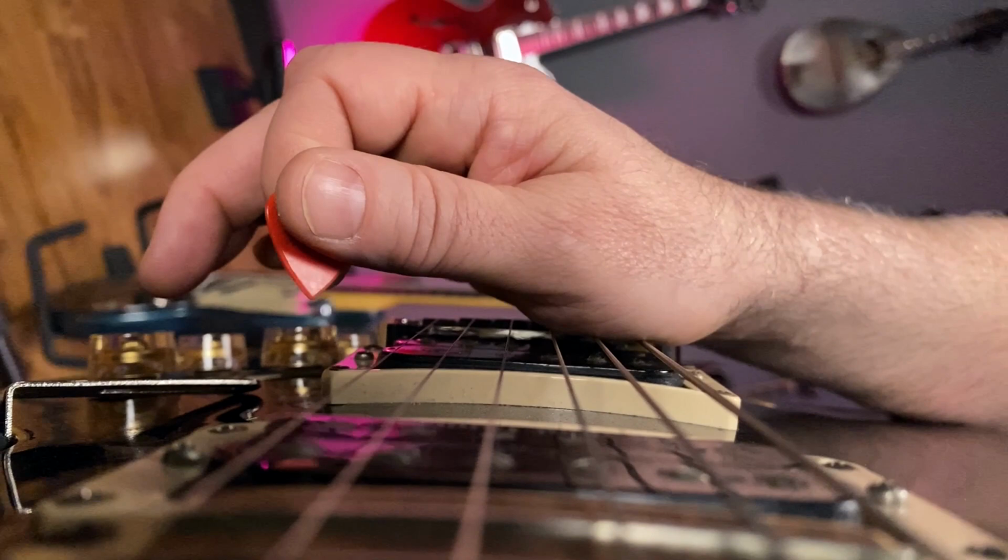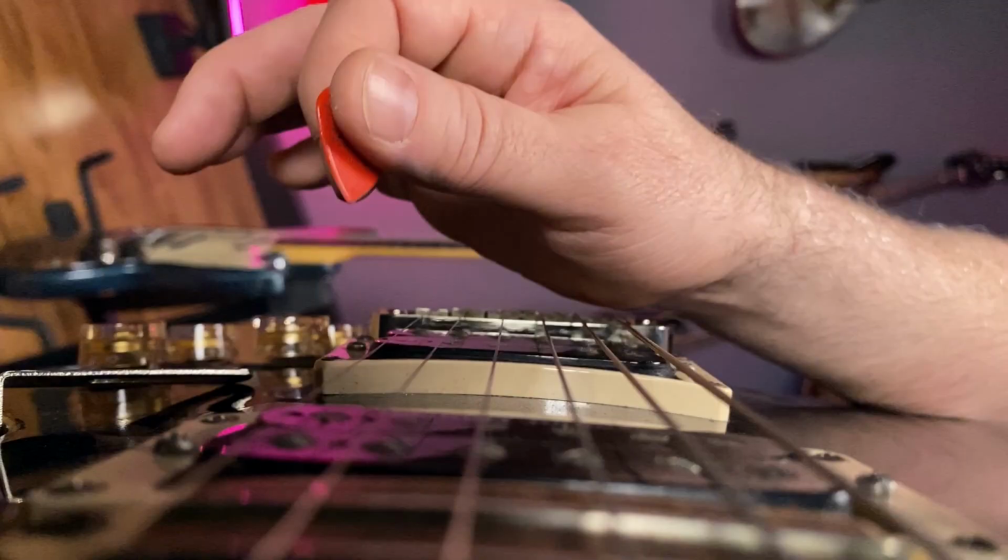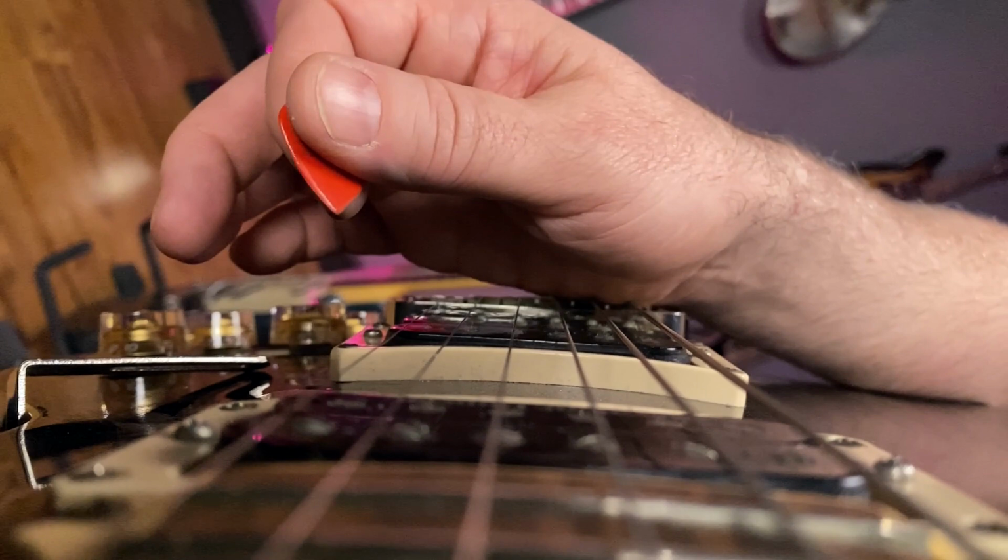One of the common positions is when you have both the thumb heel and the pinky and you place them flat on the guitar like this. And the other one is when you take just the pinky heel and place it on the guitar and the thumb is not contacting or only barely contacting. And the difference between these two arm positions is super slight. You wouldn't even notice it if you weren't looking for it.